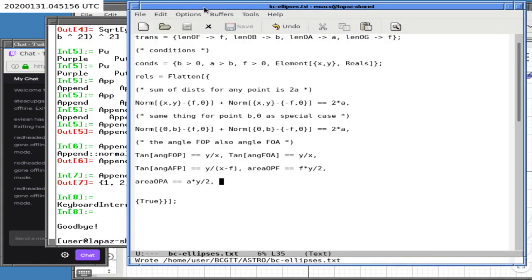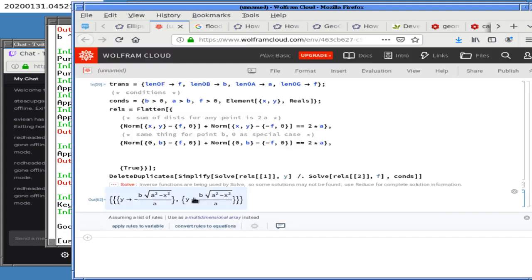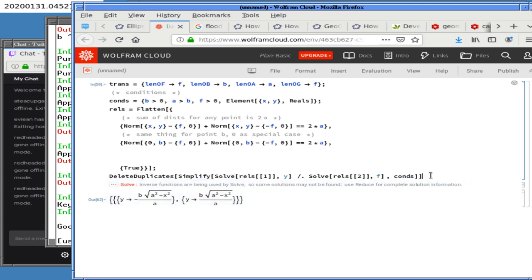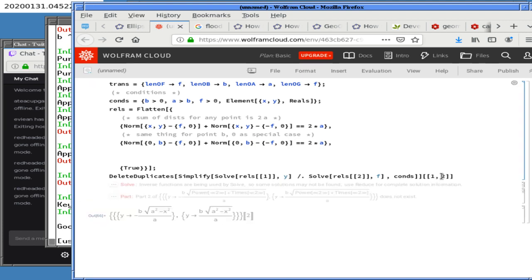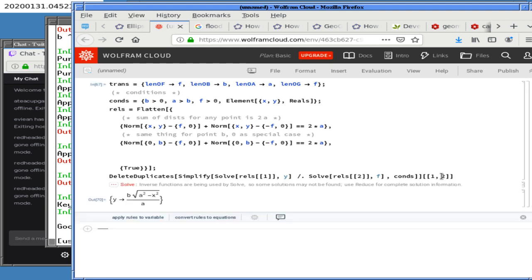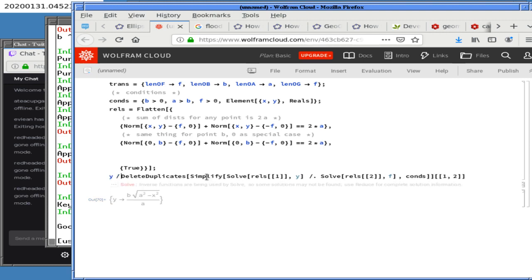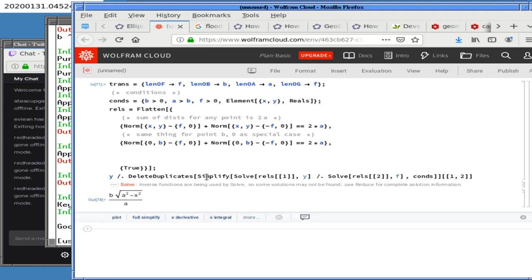See, this is where it gets ugly, because we do know what y is in terms of x. We can get that. From all this crap, we can get that. I think we did get that, didn't we? We might have. Yeah, here it is, y in terms of x. Okay. Now, this is where it gets fun. We only want the second solution because it's the one we really care about. And that is not true. I want it because it's 1, 2. It's that sucker. And we want y given that. Okay, that's the y value, and we want to integrate that.